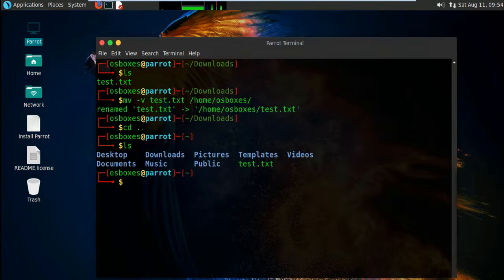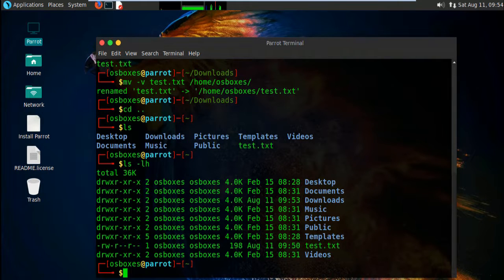Now, last thing I want to talk about is the permission set. Let's say you do ls -lh. You will see that there are the permissions. So in this case, read, write, execute, then read and execute, and then read and execute.